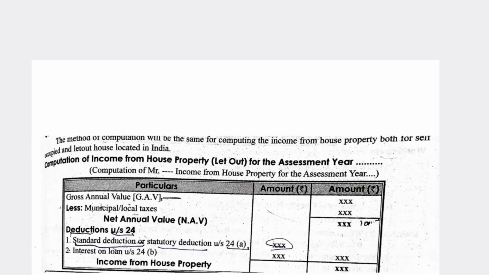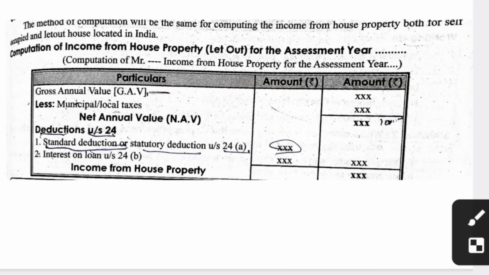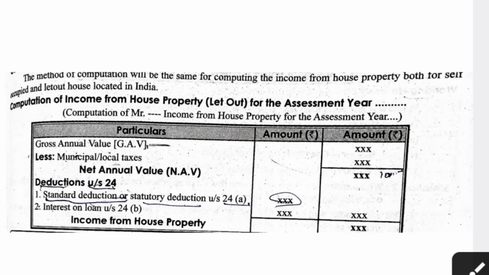So, students, Unit 3, that is income from house property pro forma. First you will have GAV. GAV means gross annual value. Before starting the explanation video, you need to be perfect about the pro forma and the introduction of the lessons. GAV stands for gross annual value. We need to calculate this gross annual value only. They will not give it in the question.